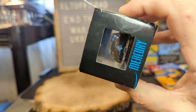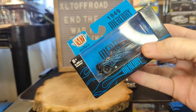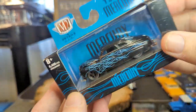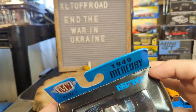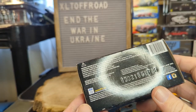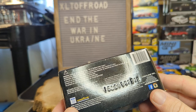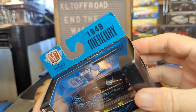We'll see if there are any M2 quality issues. The blue flames are okay, I like the black rims. So this is an M2 Details 1949 Mercury — 'Bad Bob.' I don't know what that means; if somebody is familiar with Bad Bob, whether that's like Rat Fink or something. Copyright 2021, Ford and Goodyear — the Goodyear is for the tires.